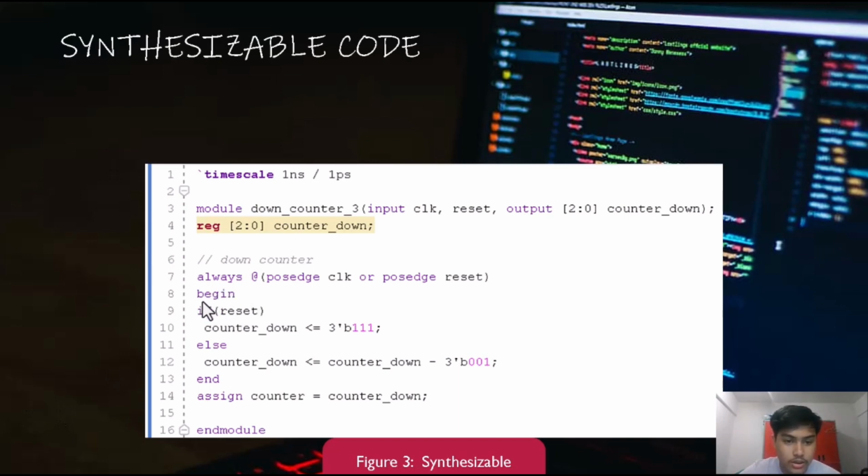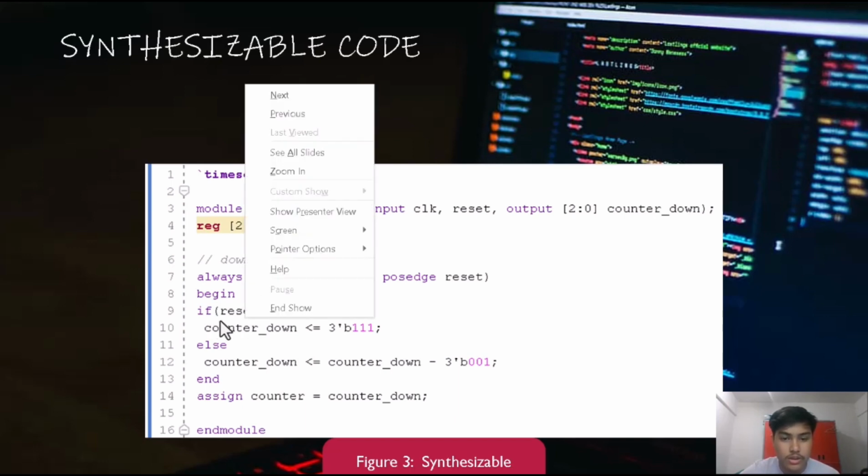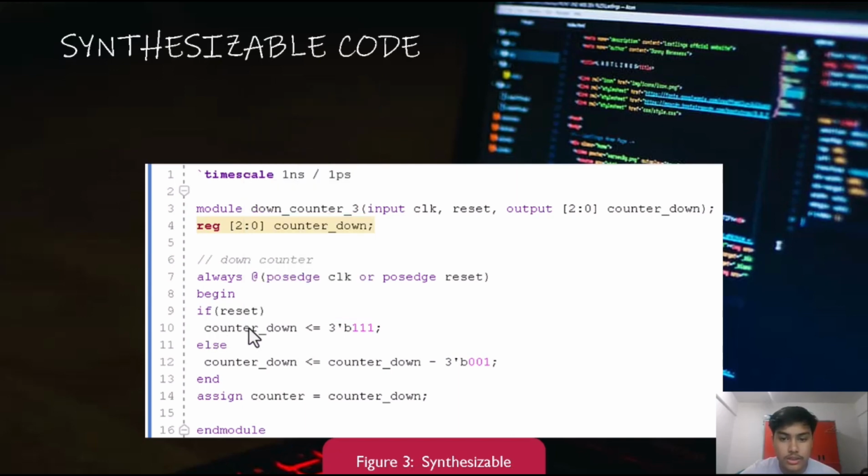Next, on line 8, the starting of the down counter operation is indicated by begin. On lines 9 and 10, the operation that the moment will count, selecting the first state, is indicated by reset.